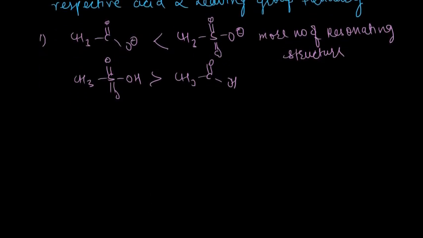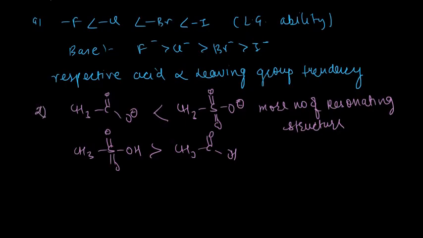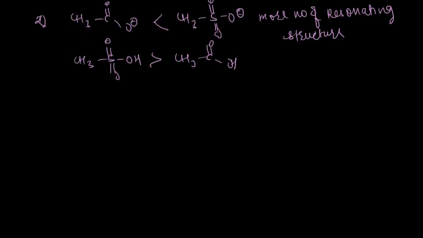Second, this fluorine, chlorine, bromine was the first. It was the second. Now we're going to look at the third problem. We have CH3SO3 minus and an acetate ion, CH3C double bond O, O minus. So this is a very good acid because its anion has more number of resonating structures.